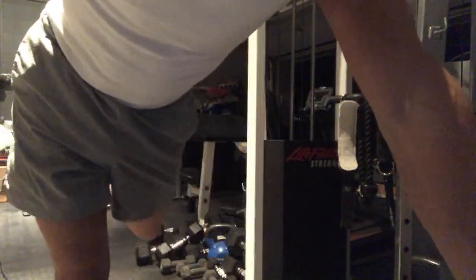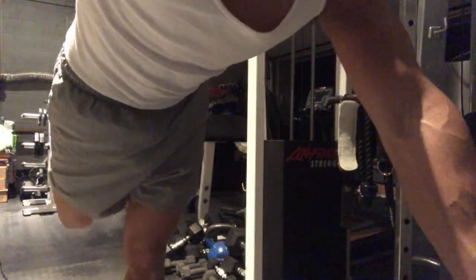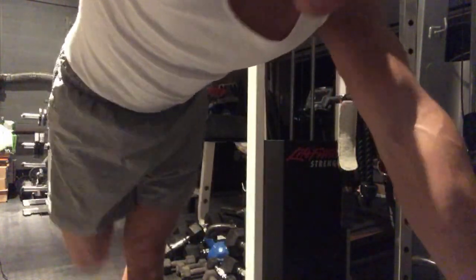Tips on bicep activation. I don't really do much biceps because my arms are a little imbalanced anyway, so I don't really have to work out my arms that much. I can basically just work on my chest, my shoulders, and my lower back. And since my arms are kind of long, I don't really have to do them, at least from a symmetry perspective. If I had 18-inch arms, it wouldn't look real. Obviously, bigger arms look good, but it would be imbalanced on my frame.